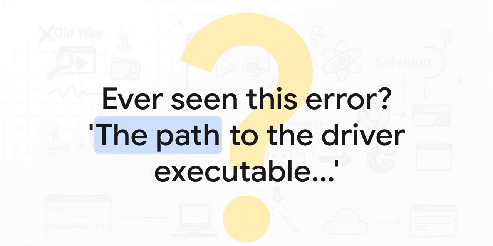This old chestnut. Does this look familiar? I bet it does. This one error has probably caused more frustration for Selenium beginners than anything else. For years, this was the first wall everyone hit. But what if I told you that for any new project, this error is basically a thing of the past?